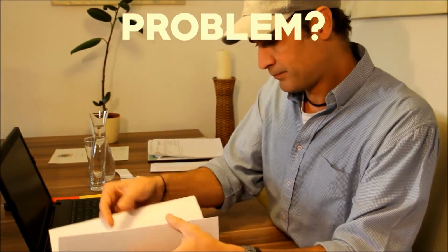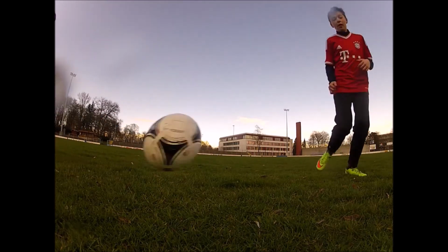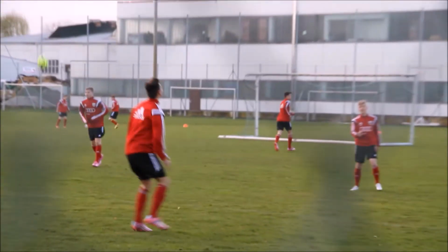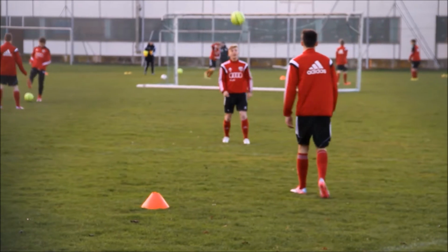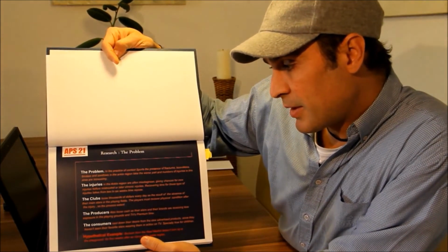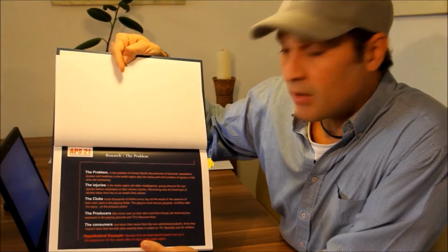What is the problem? We all know that everybody suffers injuries in the practice of contact sports. The kids as they discover their play, the juniors as they test their strength, and finally the professionals as they practice to master. The problem is the following. In the practice of contact sports, the presence of fractures, lacerations, bruises in the ankle region take the worst part, and the numbers of these injuries are increasing worldwide.